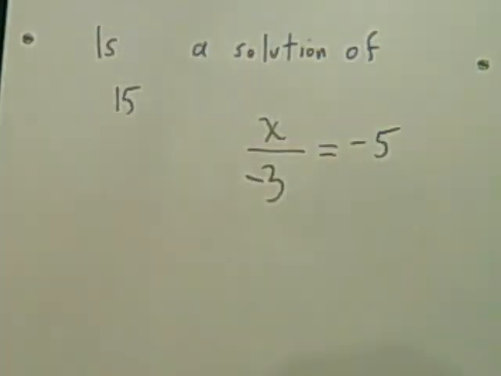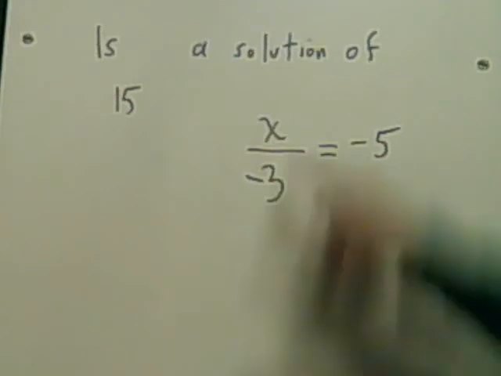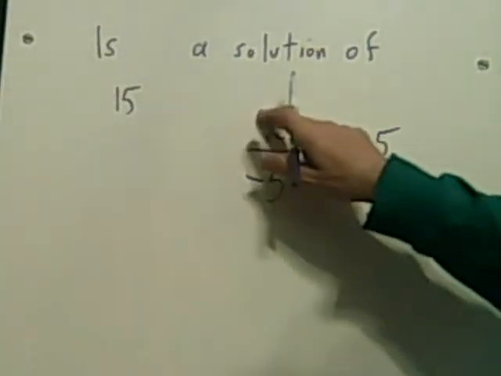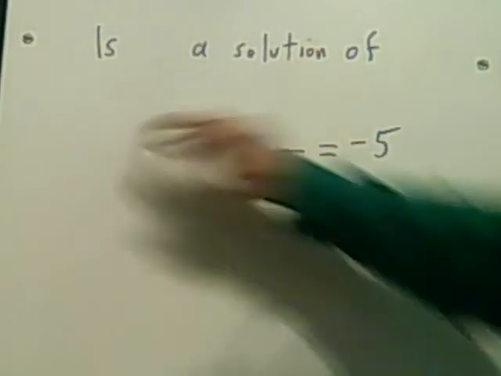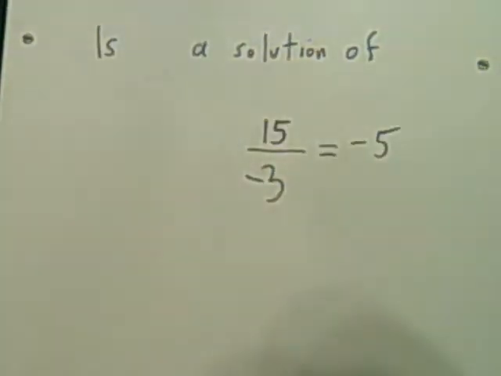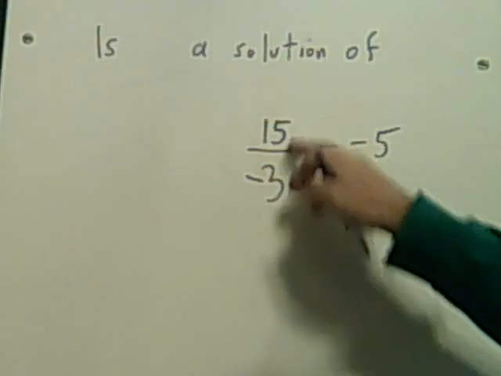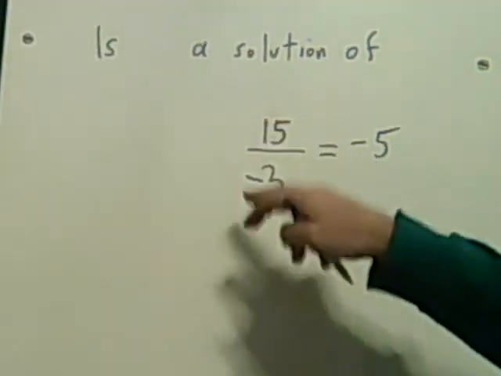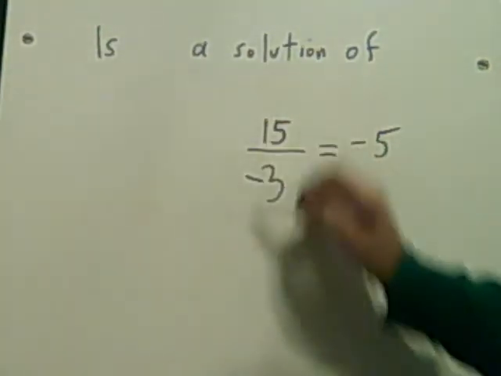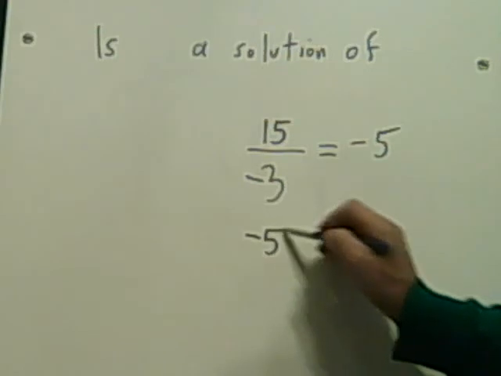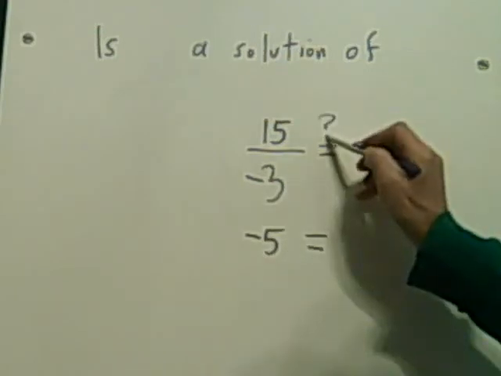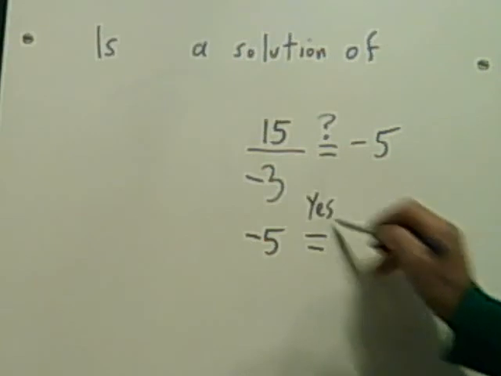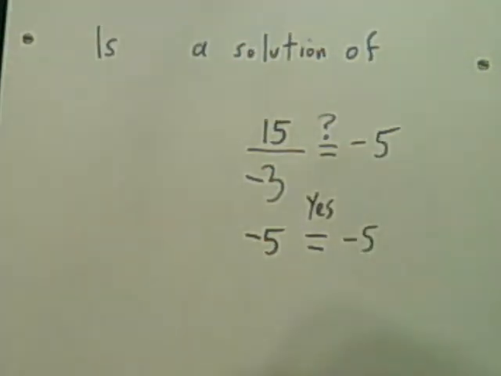In this case, we're going to put in the 15. So what I'm going to do is just take the x, put in the 15, see what I get. Now, 15 divided by 3 is 5. And the negative on the bottom is the same as a negative on the top. So this left-hand side definitely is equal to -5. So you might say question mark, but the answer is yes. This does equal -5. And this is just using the rules of dividing negative numbers.